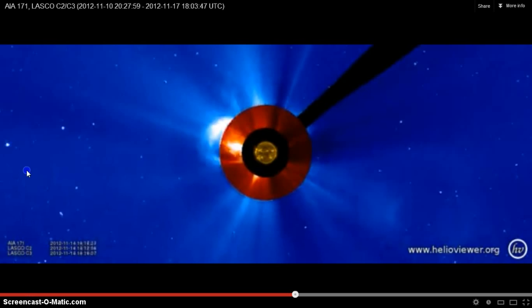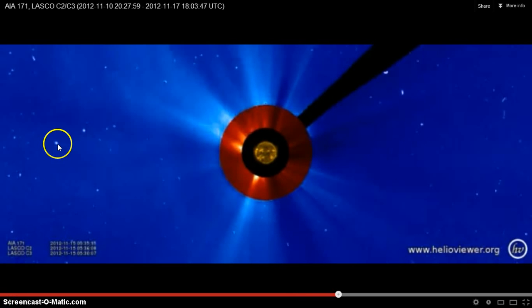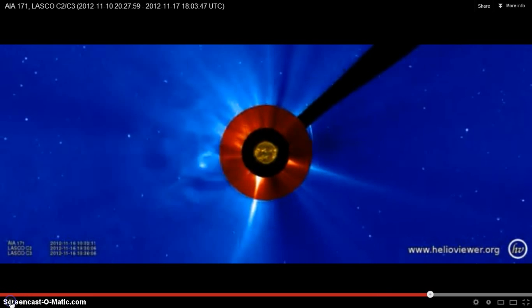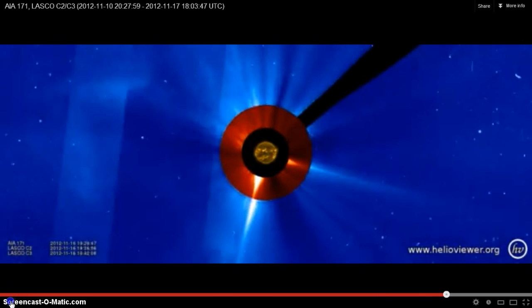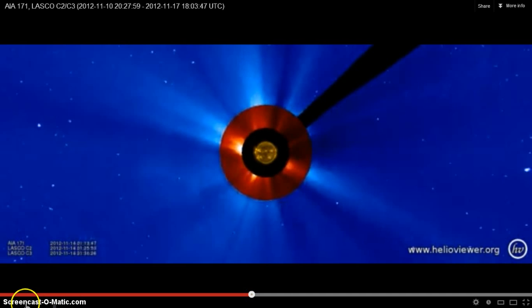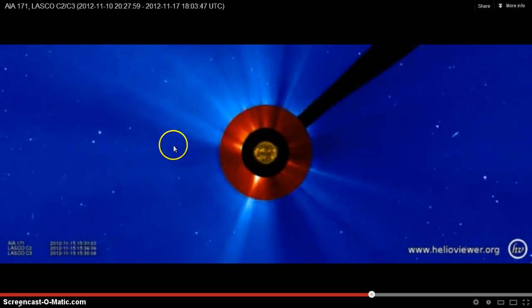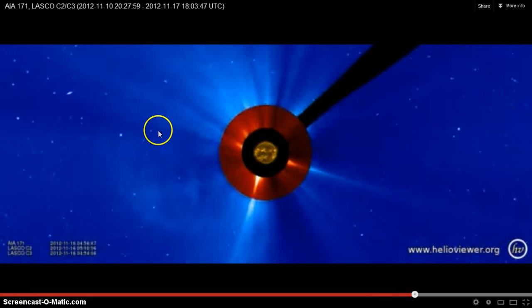This is the one we zoomed in on - basically a star and more than likely a planet right up by the Sun, just hanging out. There's a star, meaning it's a Sun, and there's a planet right there - it's always there. Now watch 'Cruiser' as he just cruises by from the 14th through the 17th. I'll hit pause - that's Cruiser right there on the 15th. Watch Cruiser cruise away - there he went. I can pull it back and you'll see Cruiser come in and watch him cruise right by the magnetic field.